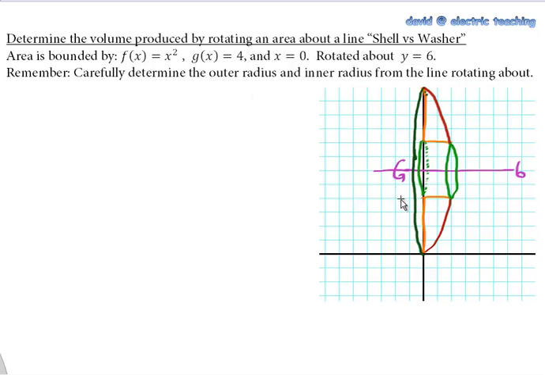All right, the area is, and I've already kind of drawn the rotation and everything, but the original area was bounded by the red line here, x squared, and the orange lines: x equals 0 and y equals 4, g of x equals 4. So I took this area and spun it around to create a volume.